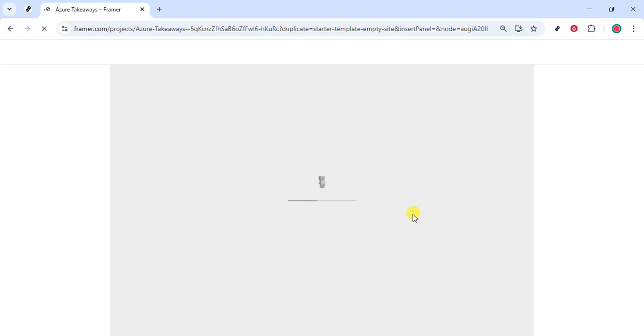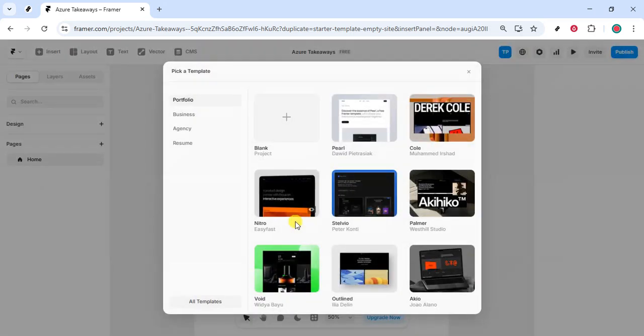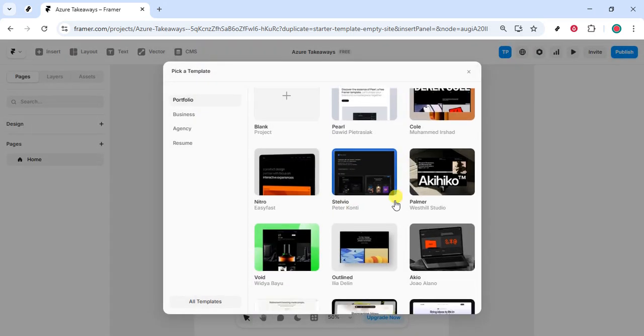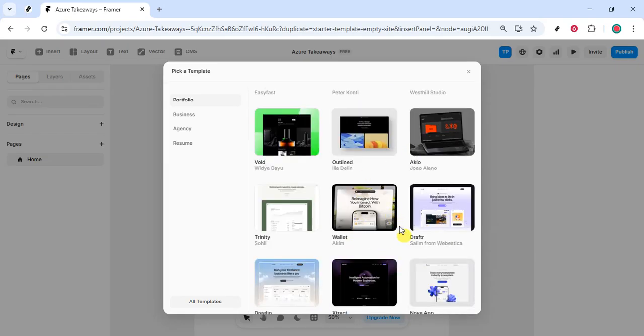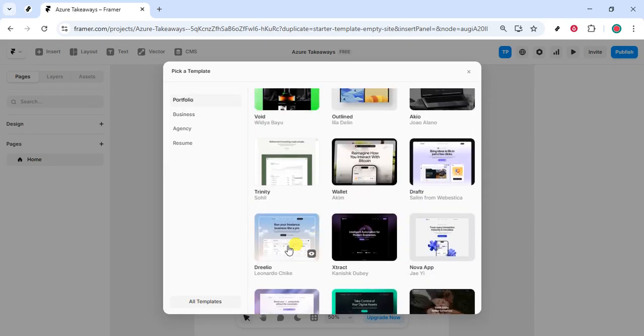Now select a template and click. Browse the gallery to find a layout that fits your goal: portfolio, landing page, blog, or something more niche. Look at the structure, typography, and general feel rather than the specific images or colors, because you'll change those. If there's a preview available, use it to get a sense of the sections and interactions. When you've found one that matches your vision, click it to start your project with that design.